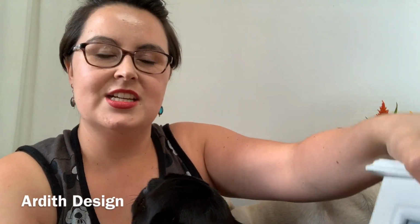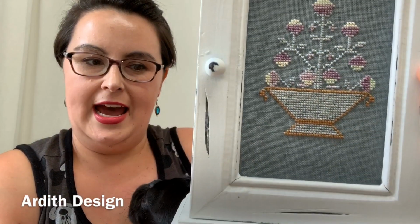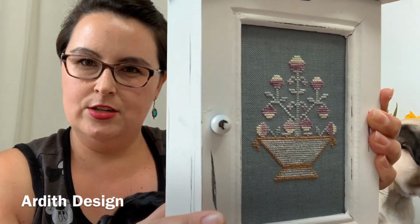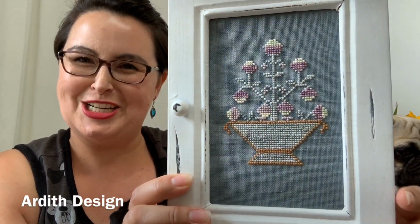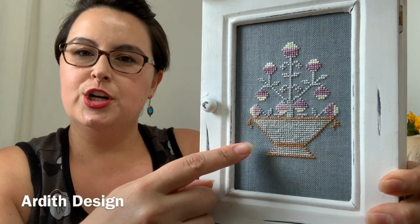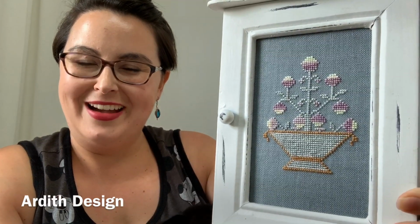Okay, so the next thing I finished on my jewelry box that I got at the thrift store was my stitch from Kitten Stitcher's online magazine, her zine, the samplers yesterday and today, issue 2, November 2018. Yeah, last year. My Breeze Block sampler is in her issue. This was her little pillow that she had. So I stitched her pin pillow and she stitched my sampler. So I feel like it was a good trade.